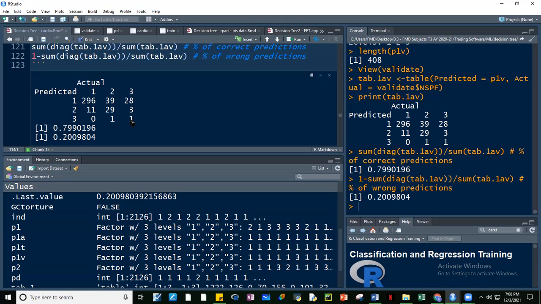While using the validate data set, which the model is seeing for the first time, we got almost the same. Of course there's a difference, but 80% correct and 20% wrong is good because that's very close to the model's correct predictions. Any questions, guys?